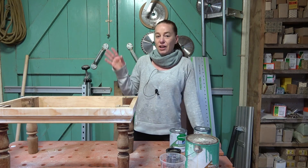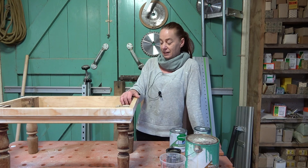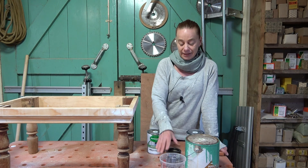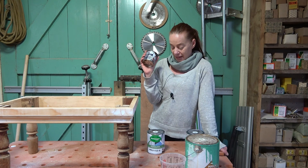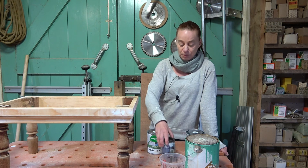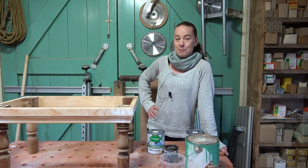I really need to get this little garden table painted and I need to do it today. I have blue paint, green paint and black paint and I'm going to mix them to see if I can create kind of the same color as the beautiful big ceramic pot that I have outside. Let's mix up some paint.